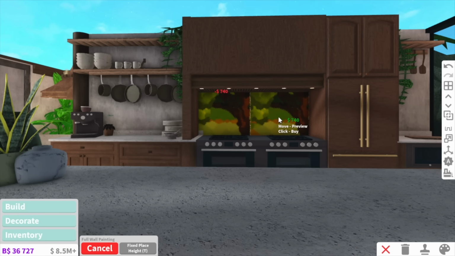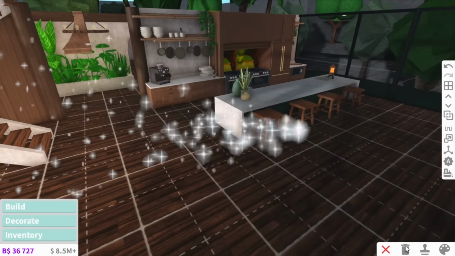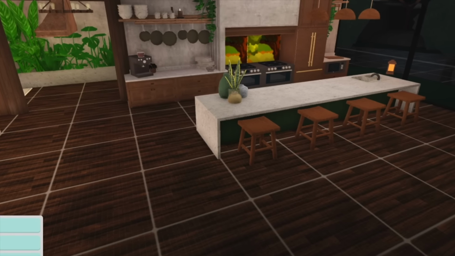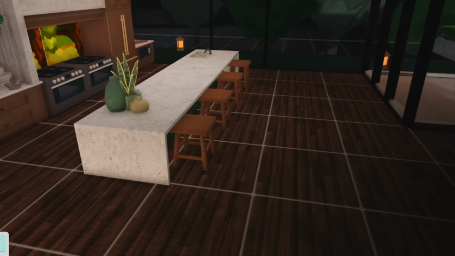No. And I think we're gonna do custom wallpaper at the back. And then there we go. Just add some pendants. Okay, there we have our kitchen. Nothing like the reference photo, but I don't care because it looks better.